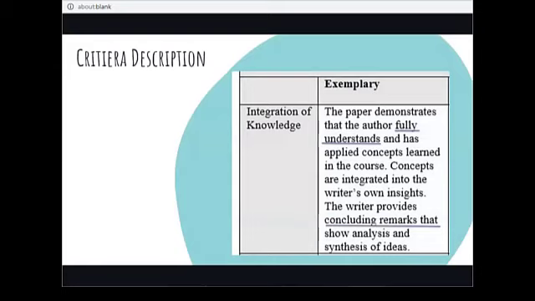Criteria are the specific objectives or expectations used to evaluate the student work. Typically, they are broken down into categories, features, or components of the assignment. Analytic rubrics use the criteria to evaluate the student work, with each criterion aligned to that specific category or standard. Some common criteria used in analytic rubrics and why they are important are content knowledge, where it evaluates the accuracy and completeness of a student's understanding of the topic or subject matter.